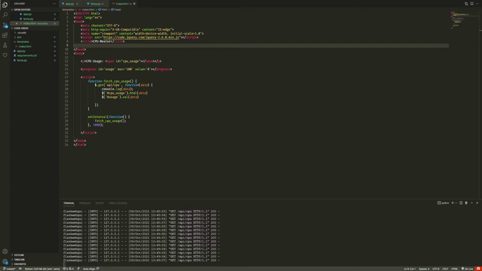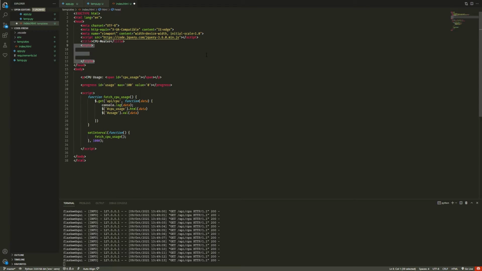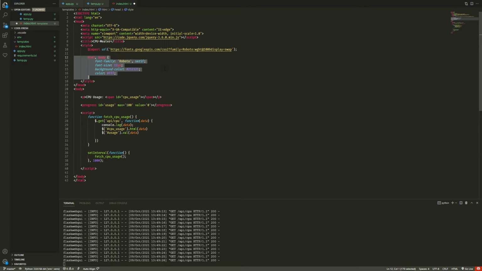Awesome. Head back to your index.html file, and then we're going to add some basic styling to our app. First off, you're going to add a new style tag inside your head tag, and we're going to import a custom font. I'm using Google Fonts and importing Roboto. Then we're going to address the HTML and body tags to add some basic styling.